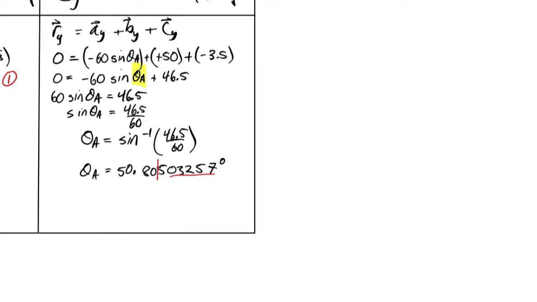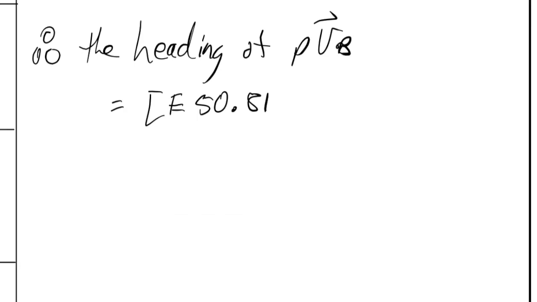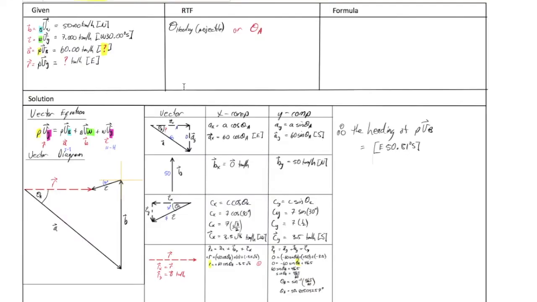So that'll be 50.81. If this was 5 followed by a bunch of zeros, sure, you would round down. But since it's 5 followed by a bunch of other values, it's past the halfway point. And as a result, we round up. So that makes it east 50.81 degrees south. And again, it's one of these questions that looks very involved at the very beginning. But if you follow the systematic approach to solving it using the basic algorithms that we always use, you'll find that these questions are less daunting than they initially look at first glimpse.